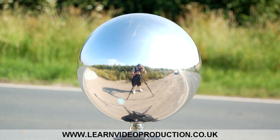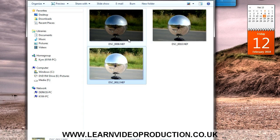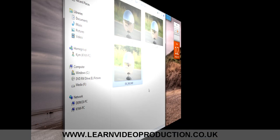I've got three exposures, a darker one, what I would class as a normal light one, and an overexposed one. The idea is we're going to use Photoshop and blend the three together so it gives us a higher dynamic range for when we're lighting in Lightwave. So I'm gonna do that now.